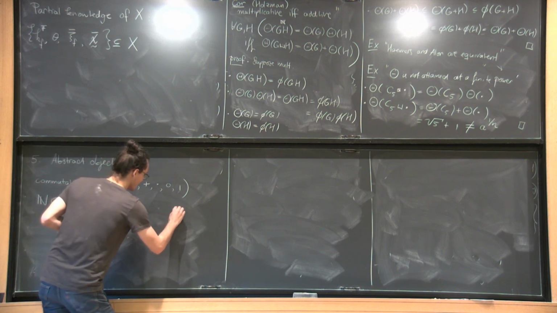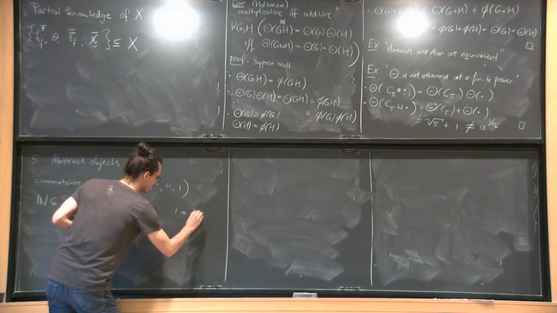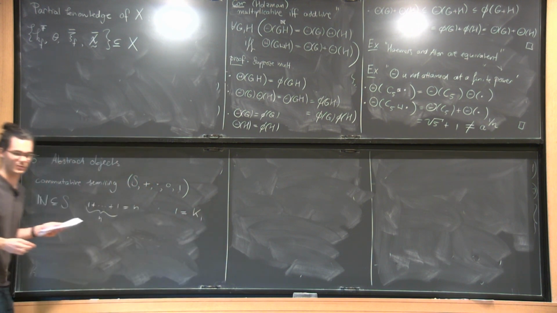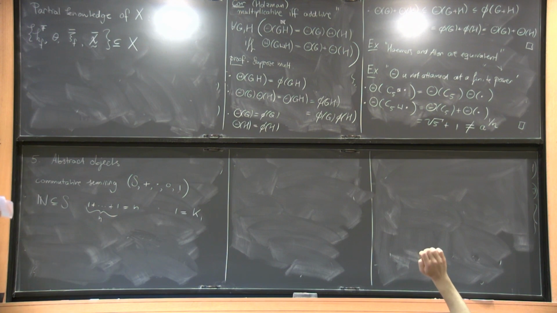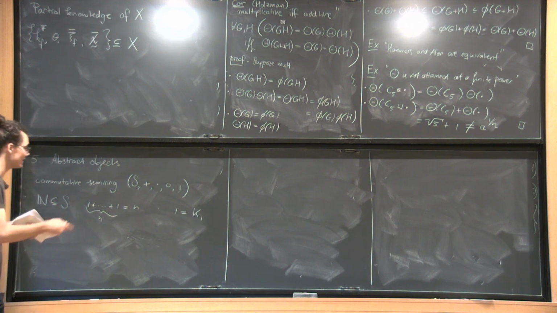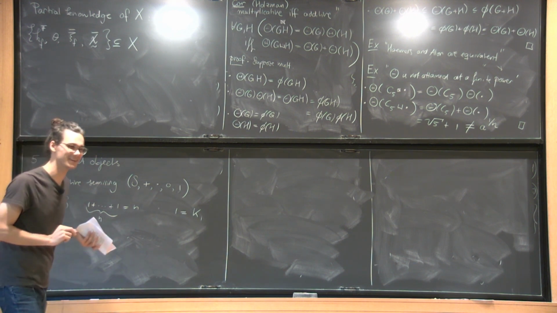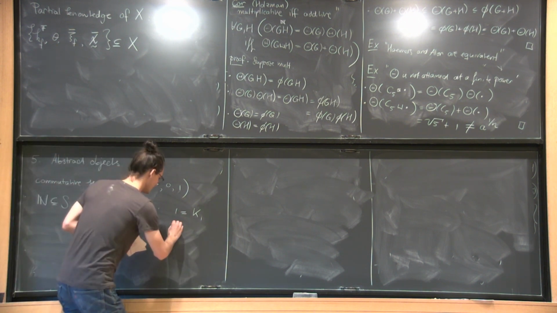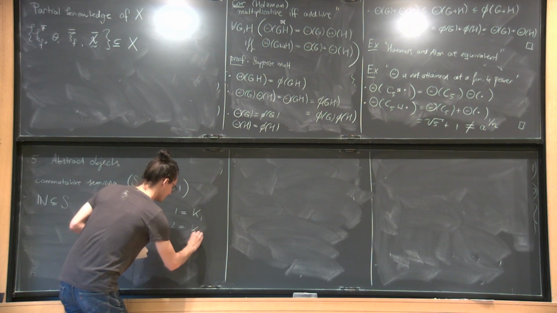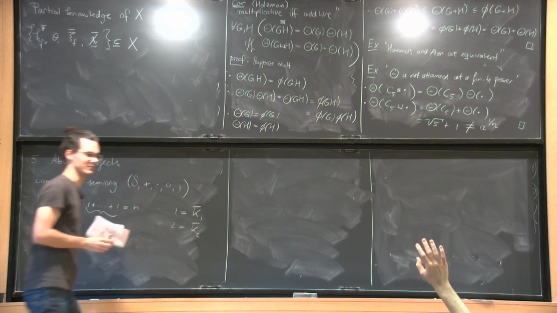So for graphs, the 1 corresponded to K1, just one vertex. And for matrices, it corresponds to a 1 by 1 matrix with a 1 in it. So what if S is finite? Sorry, we will roll this out later. K2 will have no element, so 2 will be K2 bar. Maybe it's natural to put a bar.